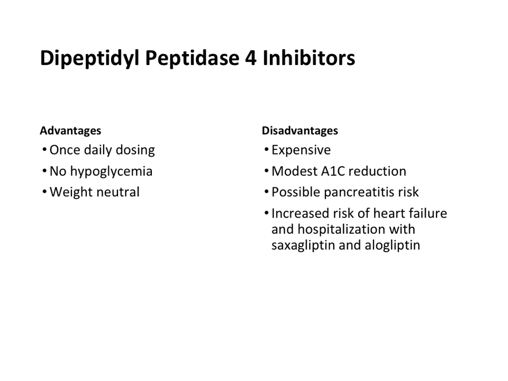DPP4s offer once daily dosing, so that's nice for patients. No hypoglycemia that we need to be aware of, and they are weight neutral. Disadvantages are that they are expensive. These drugs are new on the market, there are no generics, and so they are very expensive for patients who are sensitive to cost. The modest A1C reduction is probably the thing you need to be thinking about when you're prescribing them, because you just don't get that much benefit from them alone.